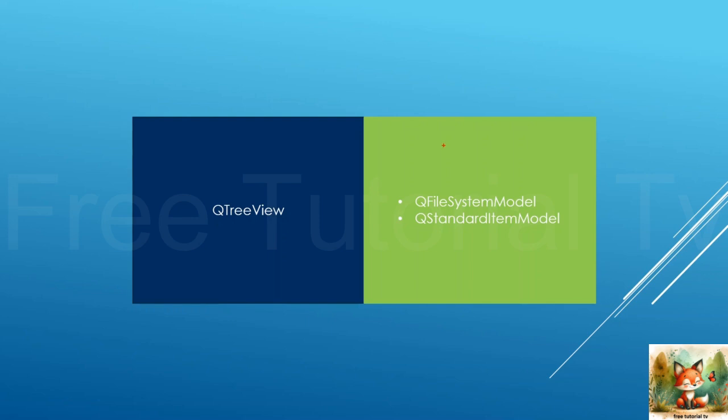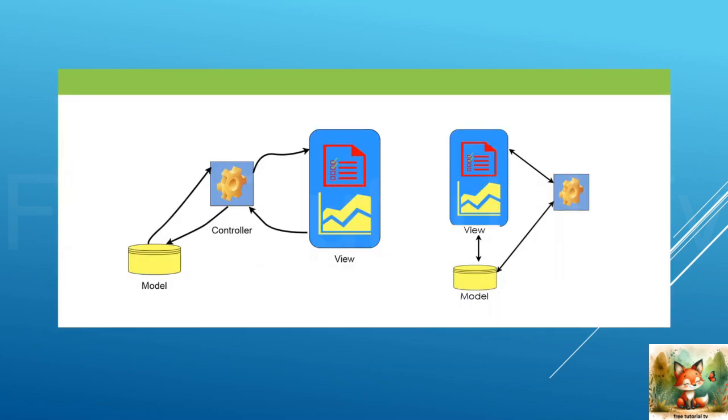Now, what we are going to do, we will set up a tree view from the form, but you can also use this in code if you want. And we will set up a bunch of models. We will take a QFileSystemModel and plug that into the view and see how that works. We will take a standard item model and plug that into the tree view and see how this works out here. Again, this is going to be part of the model view architecture of Qt, but now we are going a bit deep to separate how things are done. We have a separate tree view, and we will have a separate tree-like model to store the data that we want to display in our tree view.